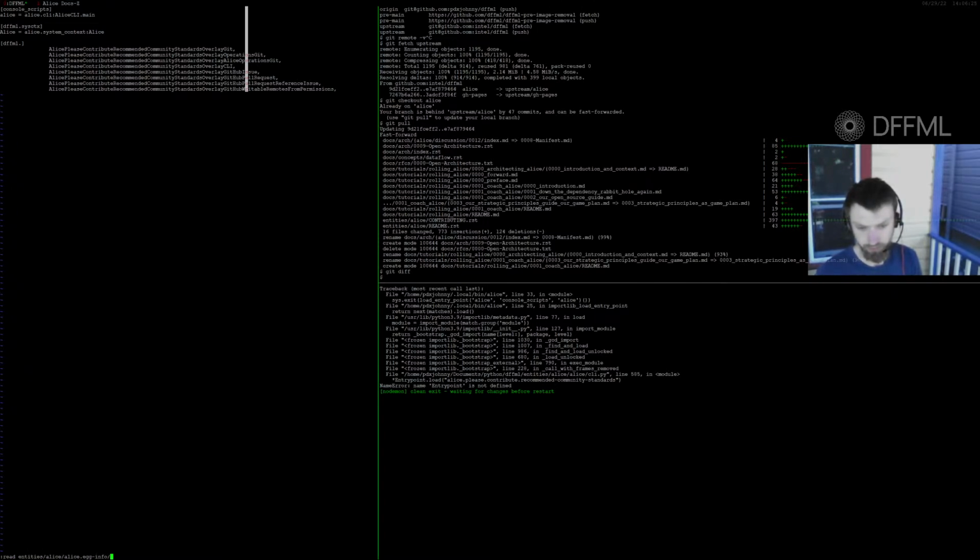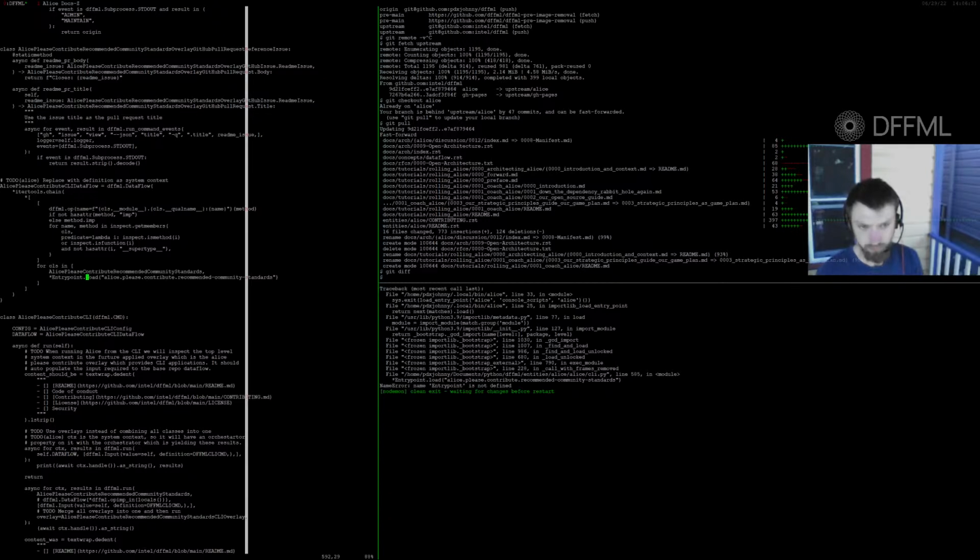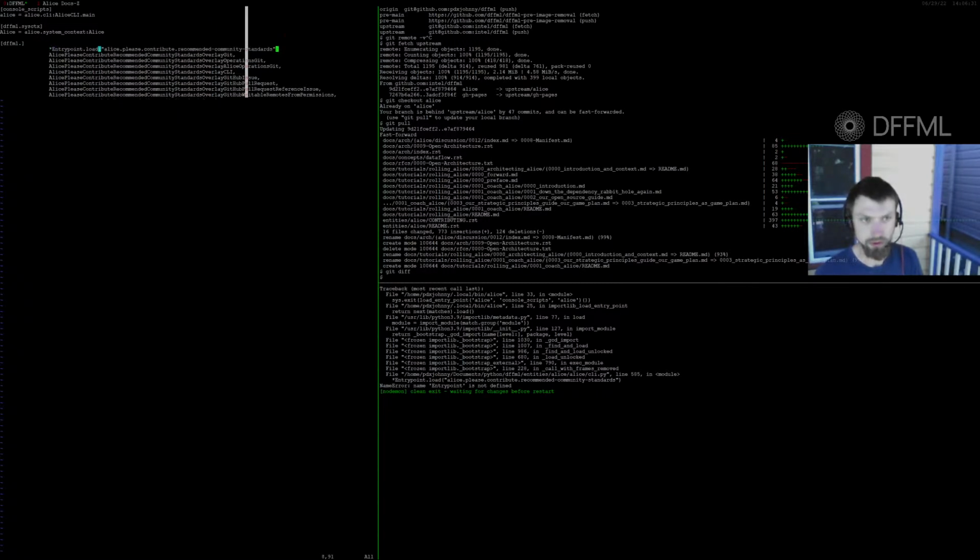So we'll register it under the overlay that we just queried, which is this. Okay, and so we should throw DFML overlays in front of that.